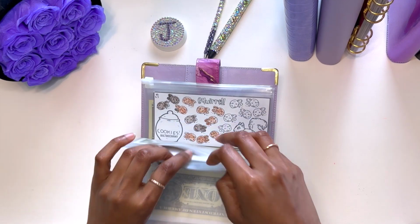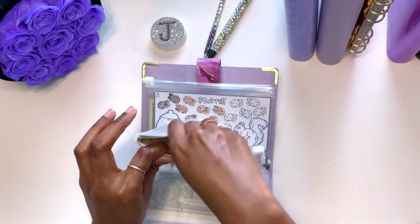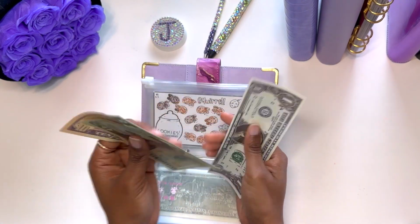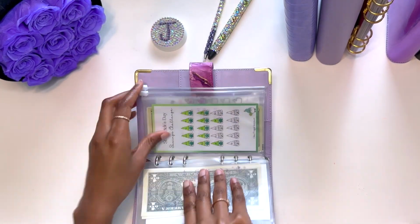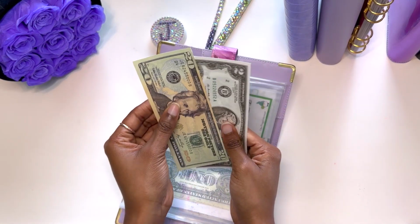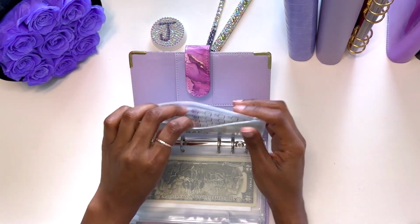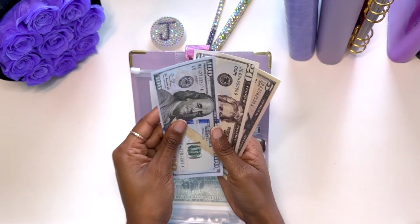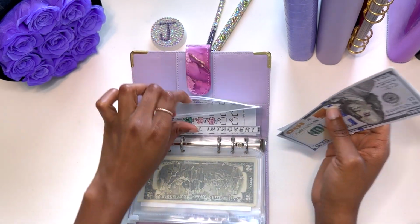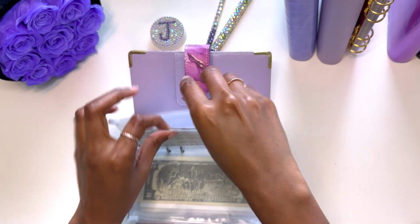My second summer fun challenge has $10, $12, $14. My squirrel challenge by Rebecca over at Here to Their Journey has $20, $30, $32, $33. My St. Patrick's Day challenge, or my gnome challenge, has $22. Lastly, my Show Me the Love challenge by Veronica over at 40 Plus Life has 100, 120, 125, 127. At the end, I will total up all of my savings challenges and let you know exactly how much I have in all of these.